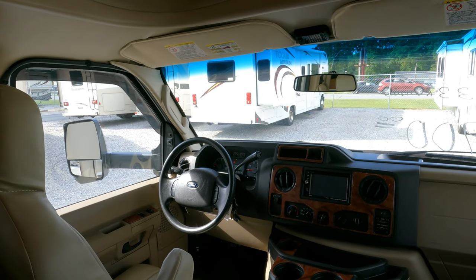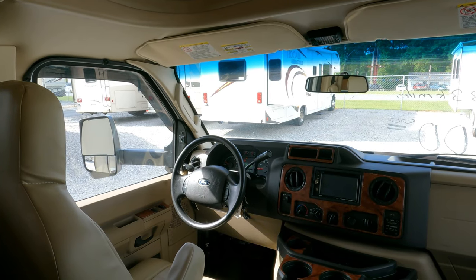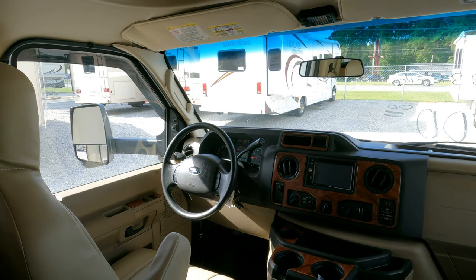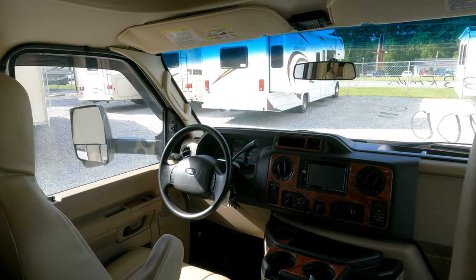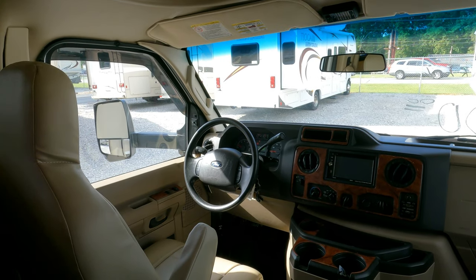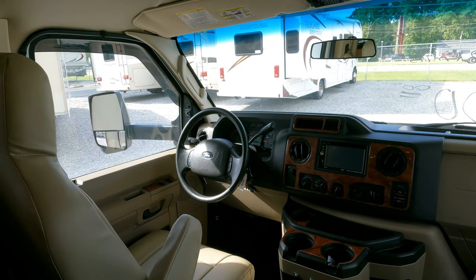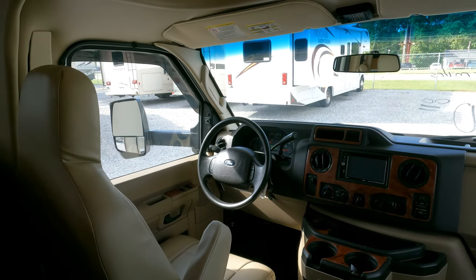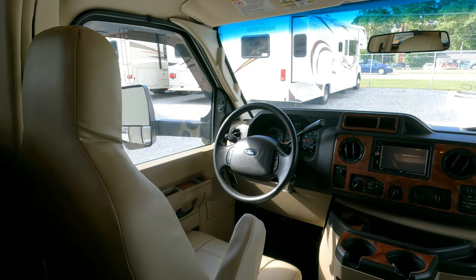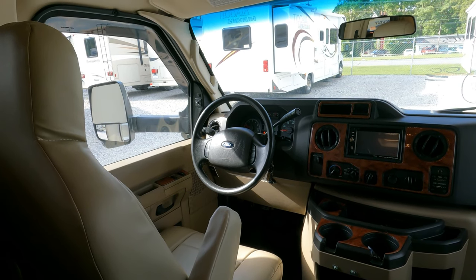We don't have any extended warranties, gap insurance, tire and wheel protection, none of that stuff that adds $10,000, $12,000, $15,000 to the price. It's not worth the paper it's written on. The only reason that dealers make you feel like you have to buy that stuff and brainwash you is because they got it marked up 4 or 5 times dealer cost. They're buying these little warranties wholesale for, you know, usually on a motorhome it's $1,200 to $1,500 dealer cost. Then they turn around and sell it for $7,000, $8,000 to a consumer.